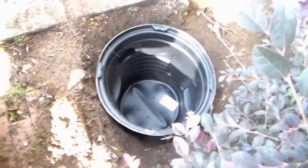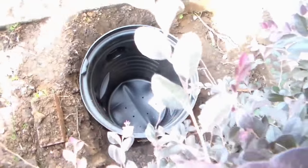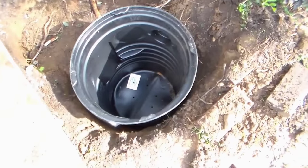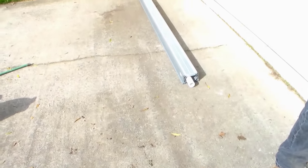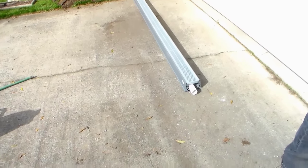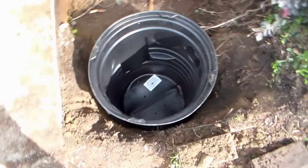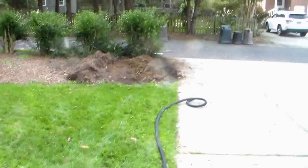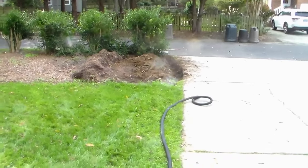So we've got our pit down here in the ground, and now we're able to set our temporary sump pump up because there's no place for the water to go. When we run the water right here to cut this concrete, it'll just flood. So we need a place to set that sump pump up. You can see our sump pump with a temporary hose on it. We're just going to pump it out here to the street. We've already started that trench at the street.